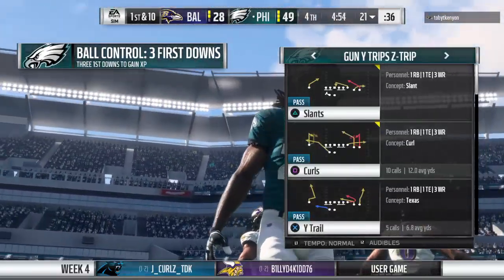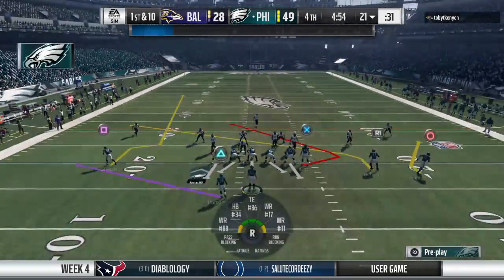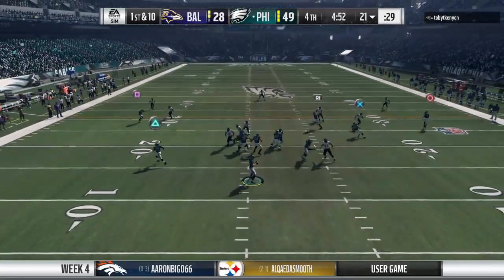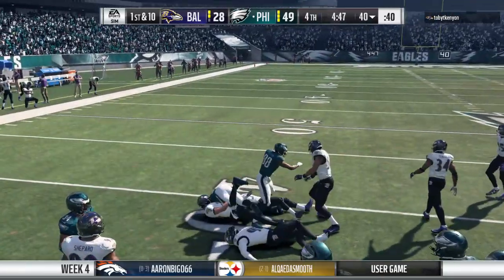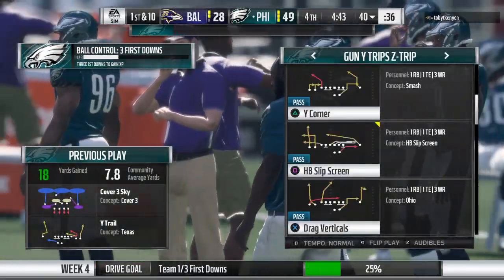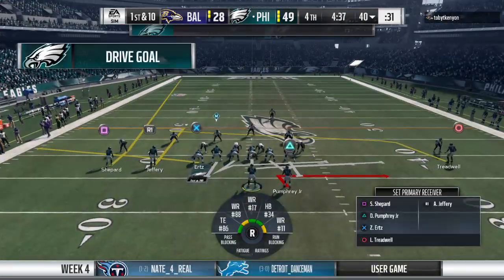Here comes the Eagles offense now as they get set to take over. And they just had that pick 6. I guess the only positive maybe of them returning that for a touchdown is this offense right back out onto the field to try to make up for it. I like that because now it doesn't give them a chance to go to the bench and really settle, to sit there and kind of seethe over the idea that they turned the ball over previously. Right back out there. It's almost like hopping right back on the bike after falling over. See if they can get the ball moving again. Yeah, we'll see if they can do it here.